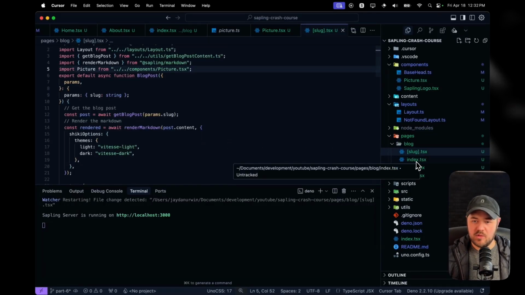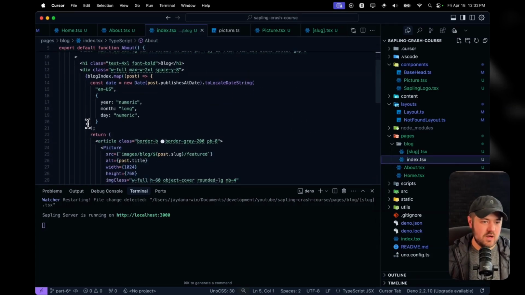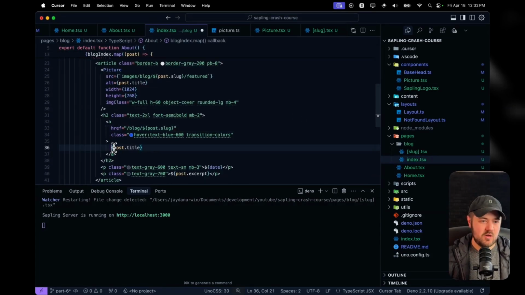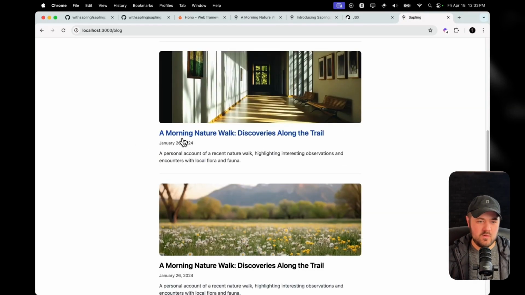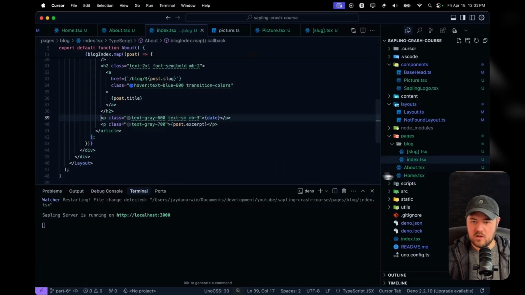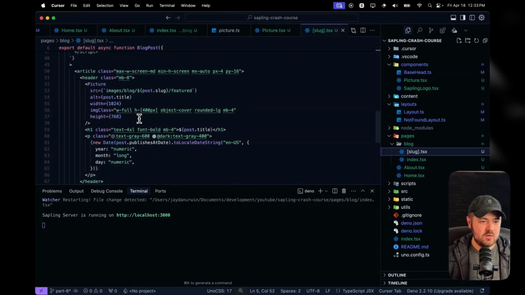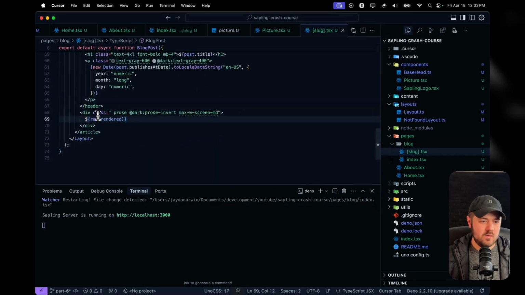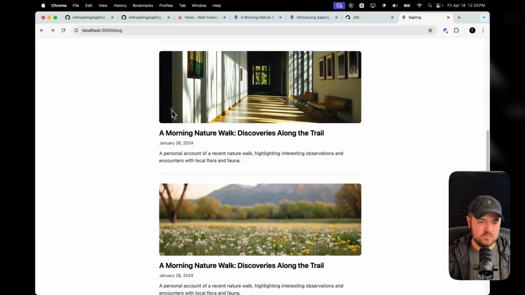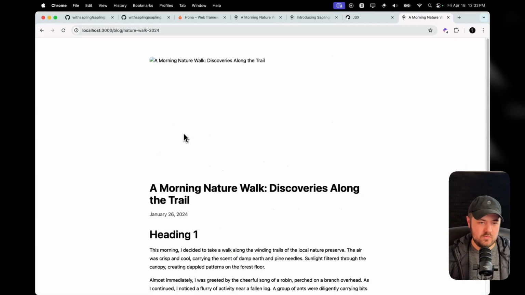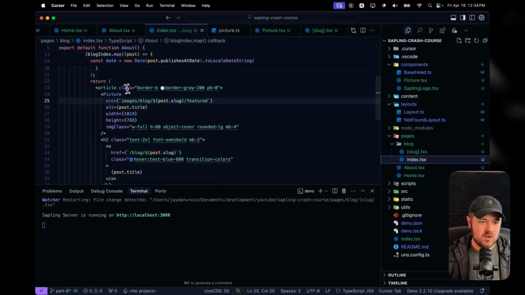And then on the blog page, it looks like we've still got some $ signs. Cool. Now let's go to the blog individual page. Get rid of the $ sign. We were missing a slash there. Let's fix that there as well.